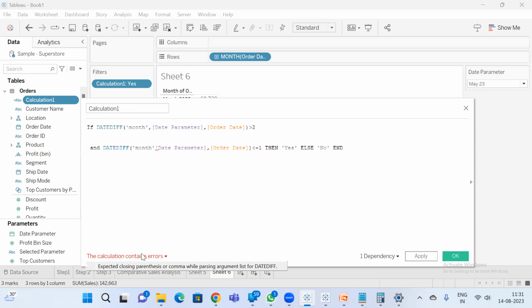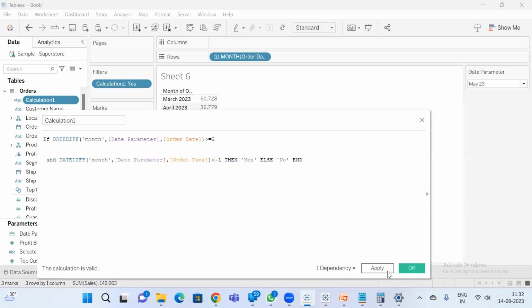Expected close parenthesis. Here a comma is missing. Yeah, so this way also it will give you the same result. So apply.